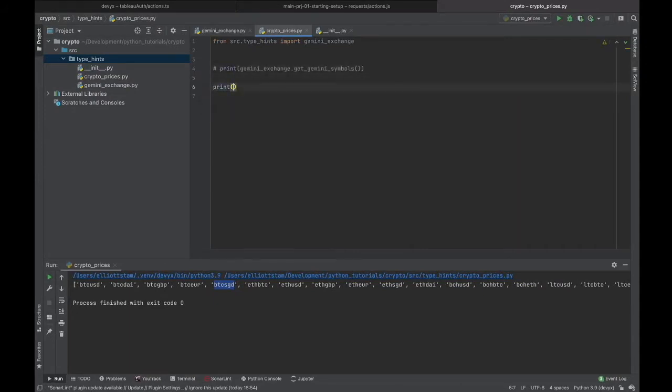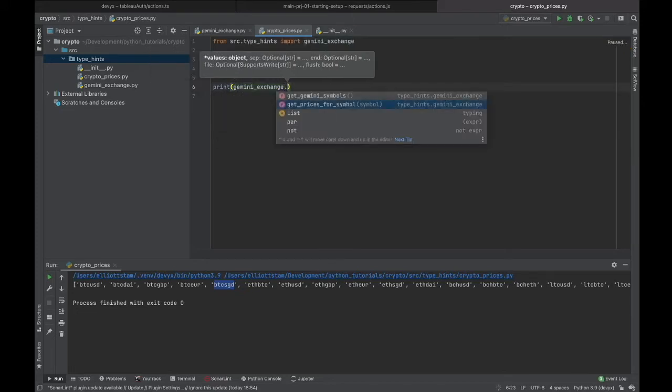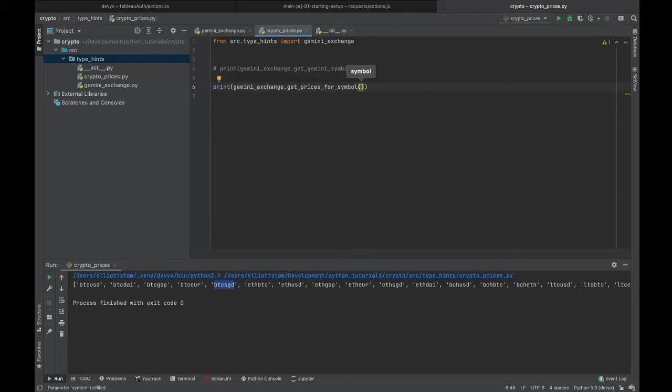All right, so we can go back out here to our little working area, and let's take a look at what happens when we use that Gemini exchange dot get prices for symbol. So for the symbol, let's just use one of these ones down here, like BTC USD. Symbol equals BTC USD. So let's run this and let's see what we get.